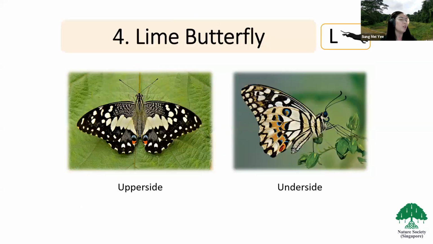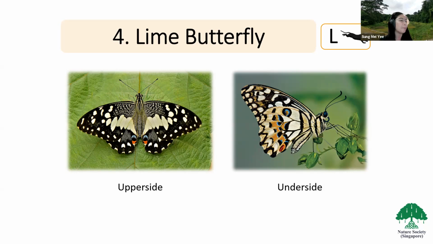Moving on to the next butterfly, we have the lime butterfly. A large butterfly, and its speed is actually fast. It's so fast that most of the time you wouldn't be able to see the patterns clearly, but you can identify the lime butterfly based on how they fly. They like to fly in a zigzag manner, and it's very erratic. They will zig and zag about. If you see a butterfly flying in a very messy manner and you see flashes of black and yellow, it's likely the lime butterfly.